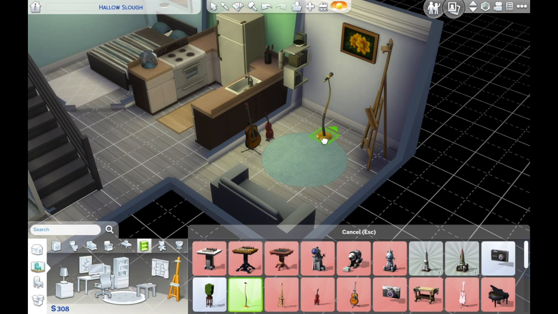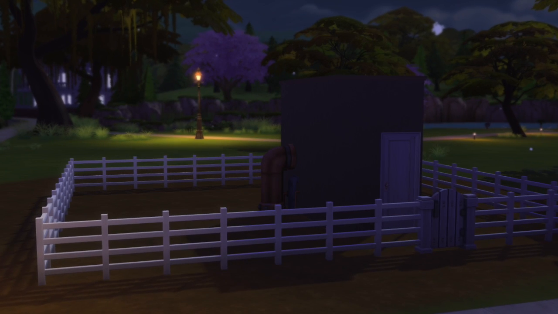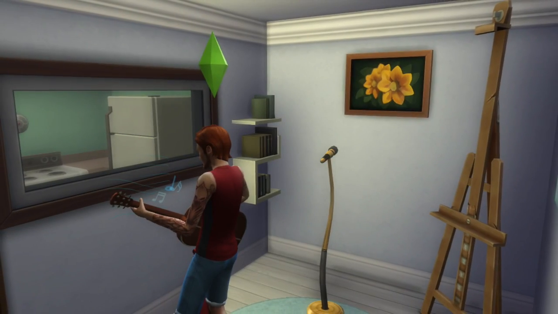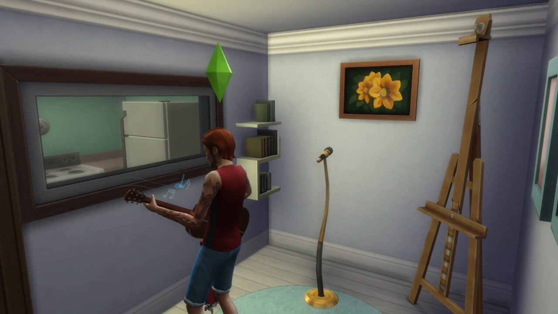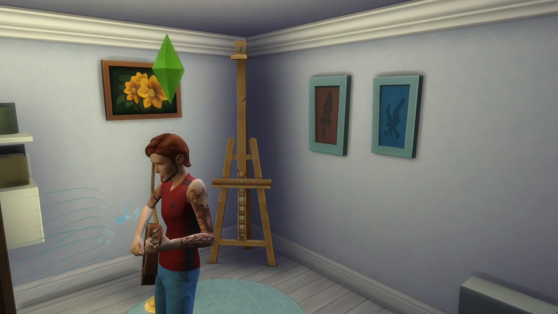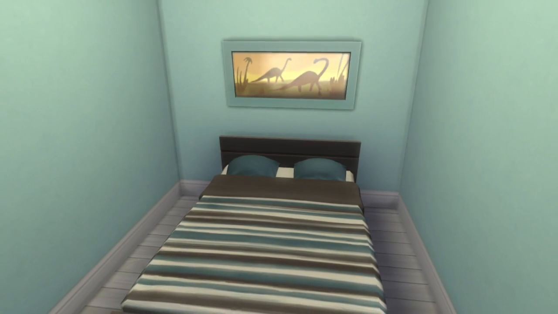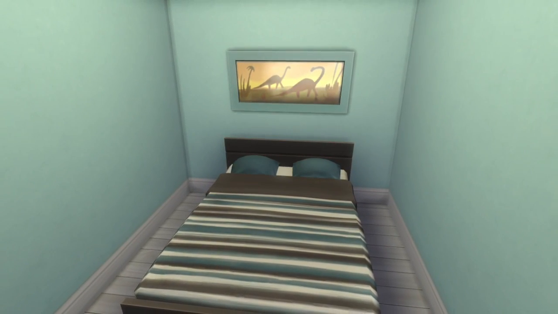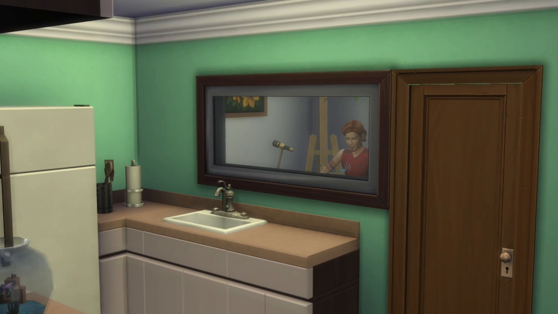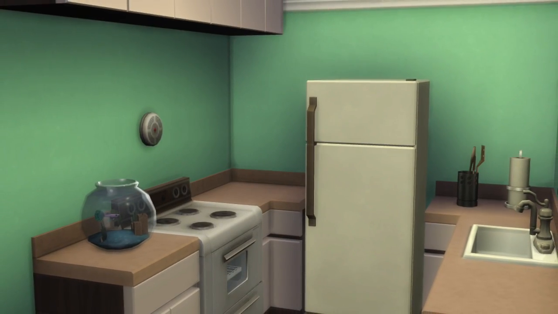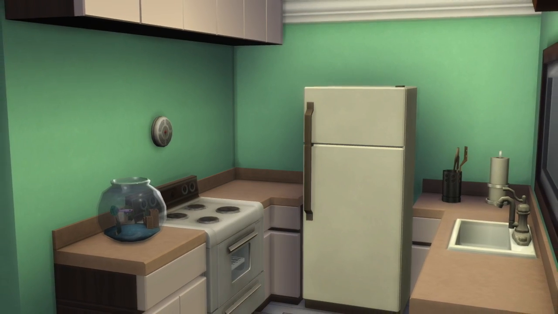I really enjoyed doing that, and we are coming up to the screenshots on this bunker, and it's snowing outside, which I thought was cool, and it's dark because it's Halloween and Halloween's a scary time. We've got our very nice looking living room, that dude there just playing the guitar, trying to pretend like he's not locked underground for the rest of his life. We've got some nice dinosaurs there. If you yourself want to do the Apocalypse Challenge, this house here might actually be a really good one to do it with. And look, there's even a fish in that fishbowl.